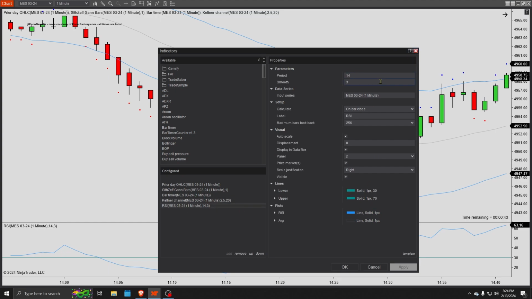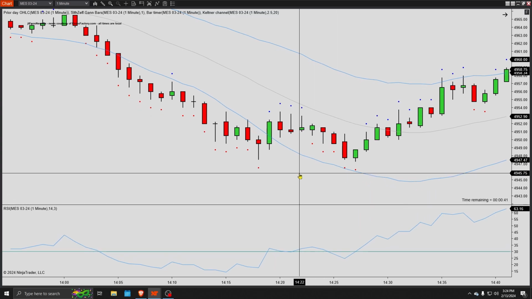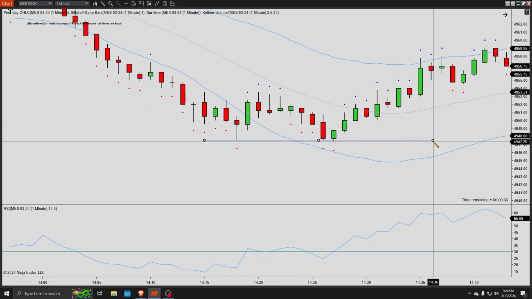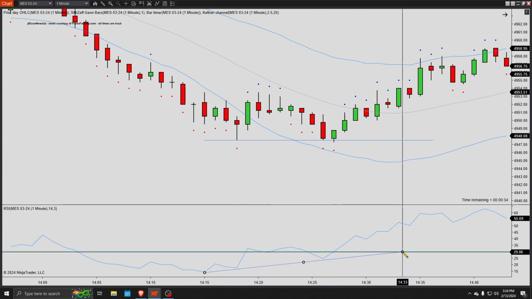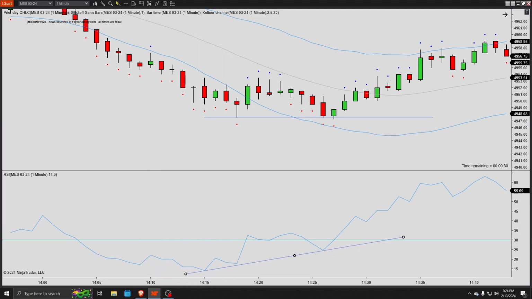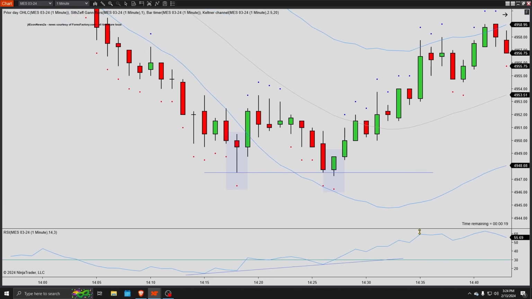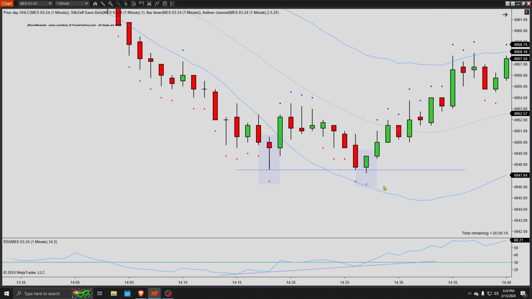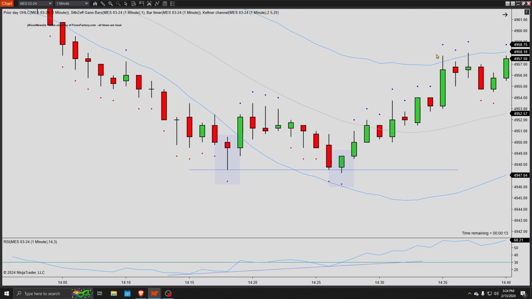I just use an RSI with a 14 period, and all I'm looking for is price to make a lower low, and the divergence comes when the RSI makes higher lows. So you can clearly see in this instance we have 1, 2, 3 pushes, and our price, this is a low, but this low is lower than this low, and that's what we're looking for. That's when the setup comes, and we will enter one tick above a good signal bar. In this case, we're looking to go long.